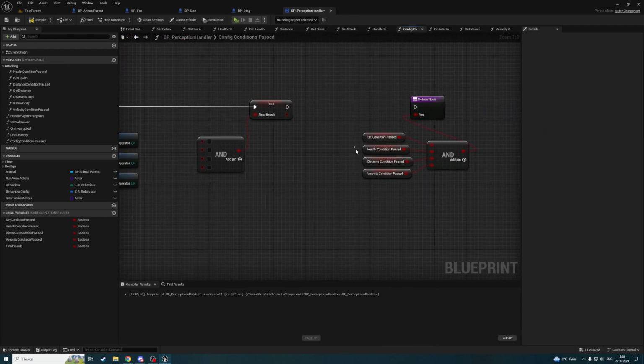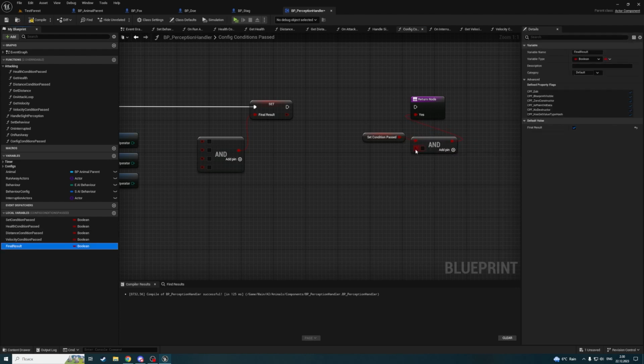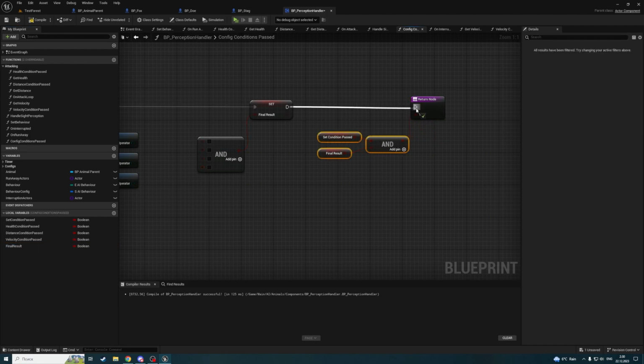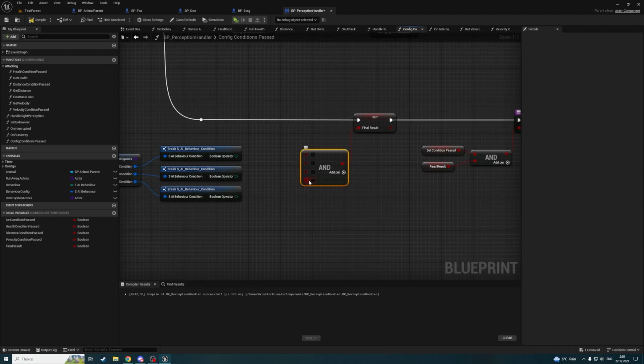It's always gonna be with AND. So the last AND, let's remove these pins, is gonna be if set condition passed and final result is also true, like this.